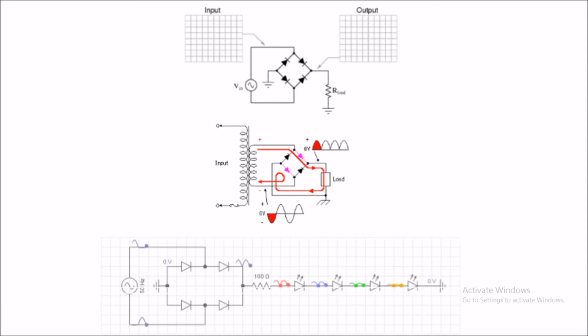And here is another connection. We have the input voltage, which is alternating current, then the bridge, and the load is connected to the earth, or R load. We have also the transformer here, and this is a step down transformer, like the charger of a mobile or computer or any system working with DC voltage. You have some power supply, and we have this circuit in this power supply.